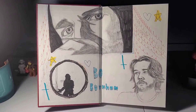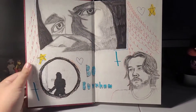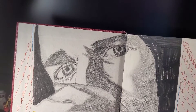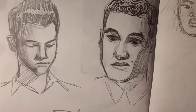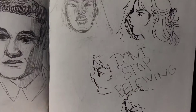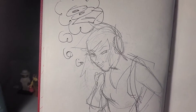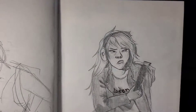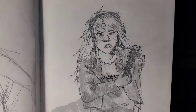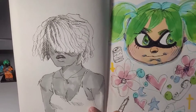My next sketchbook was a four-dollar unbranded sketchbook from Ross. The first page is Bo Burnham because Inside had just come out at this time, so it wasn't long ago. I like the way that this turned out, especially the linework, and I'm pretty proud that this is the opening of the book. Here I was trying to redraw Kurt and Blaine — it looks a lot better than last time but it still doesn't look right to me. This is a sketch that I did for the drawing on the right, which I ended up loving — I did a video about it on TikTok but it got bled through from the other side.